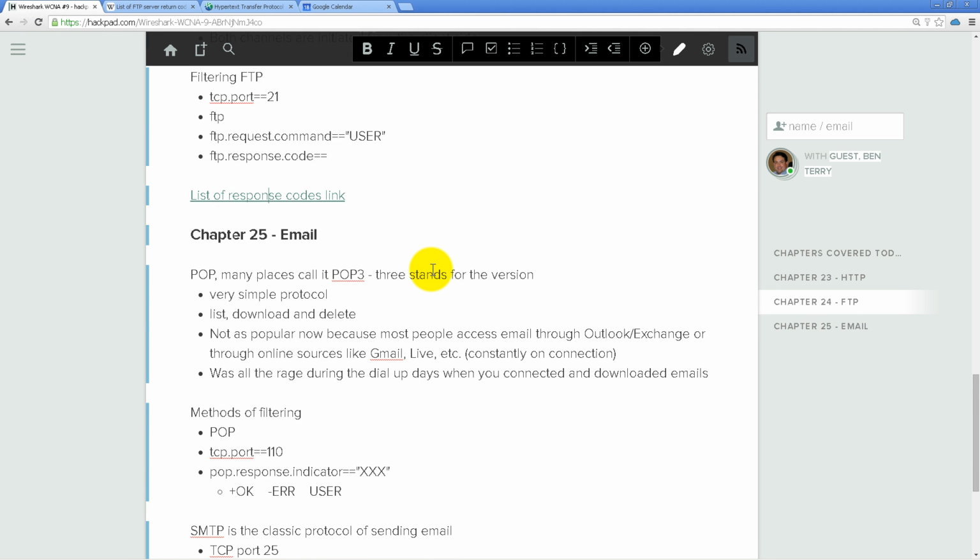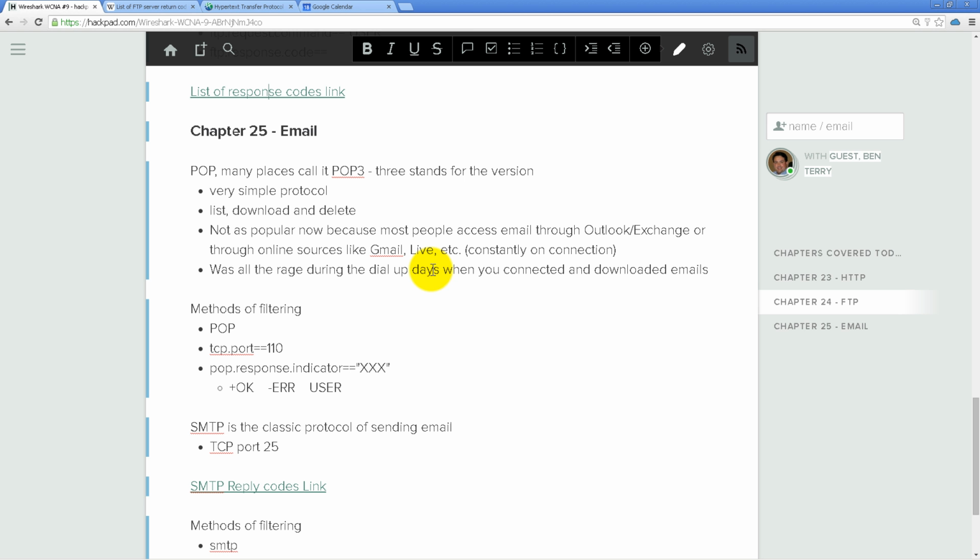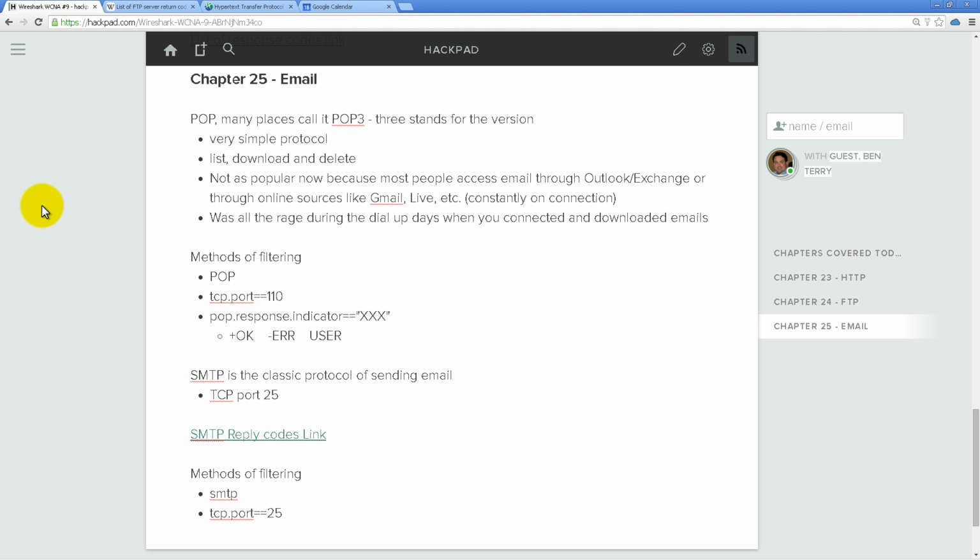All right, moving right along. Let's see, we're looking at almost 60 minutes, so we got a little bit of time. Email, oh yeah, POP and POP3. Now, if you've been around for a while in computers, you definitely played with POP email way back when, and this was generally very big in the dial-up days. Today, you just go online, you have a constantly on connection. It goes through port 80.